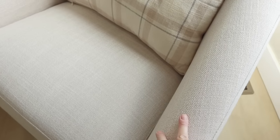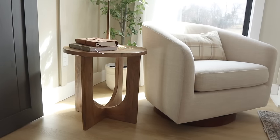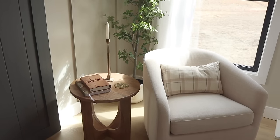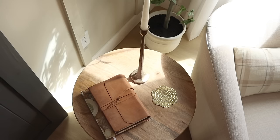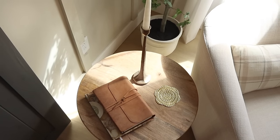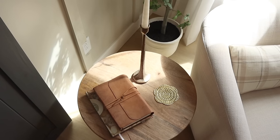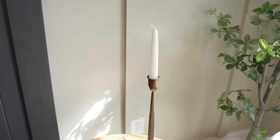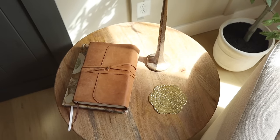And if we have to use the one that kind of sways side to side, then that will be totally fine. Then I did find this little end table at Home Goods. I love the wood color of it and the shape. It's a really good size for this little corner, and it allows me somewhere to keep, right now, my books, and I also have a little coaster there to set my coffee on in the mornings whenever I'm doing my Bible reading. I also added a candle there. I need to actually start lighting my candles at night. I'm going to make that my goal this year, now that our room is done, to actually light candles. Sometimes they are just for looks, or I like the little flameless candles too.